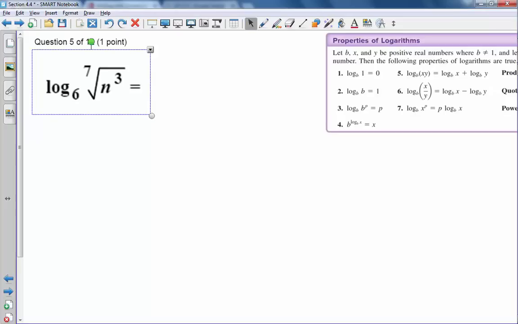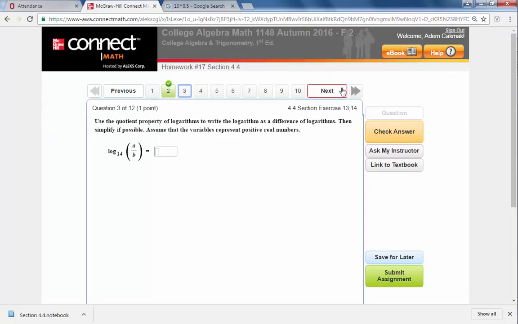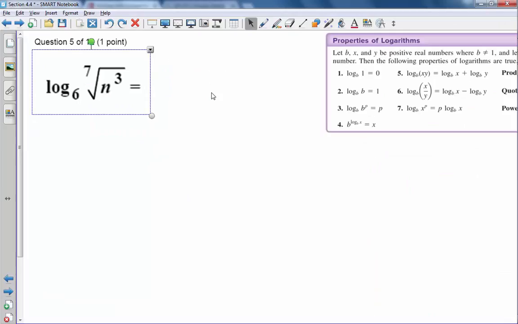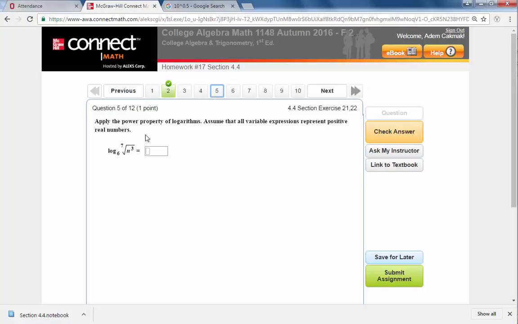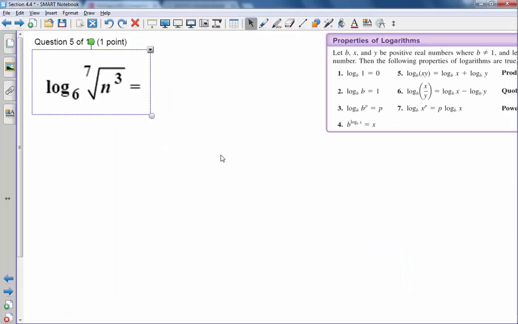Any answers? Again, what is the statement? I cut off the statement, but actually it gives you more help. Apply the power property and reduce this as much as possible. It gives you the big hint: the power property.